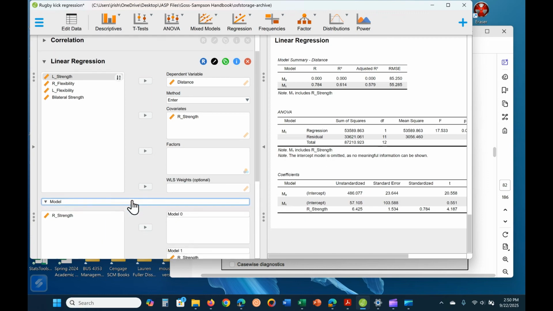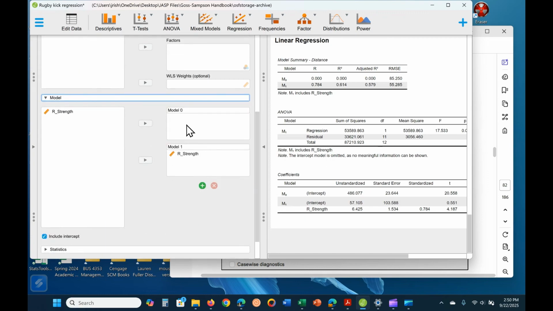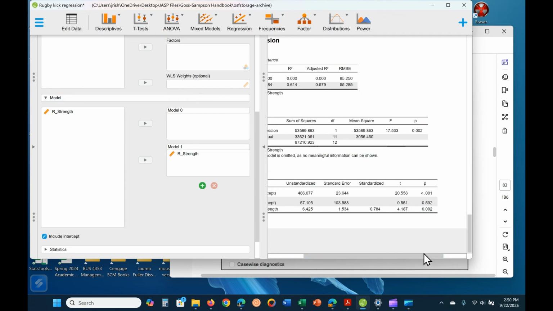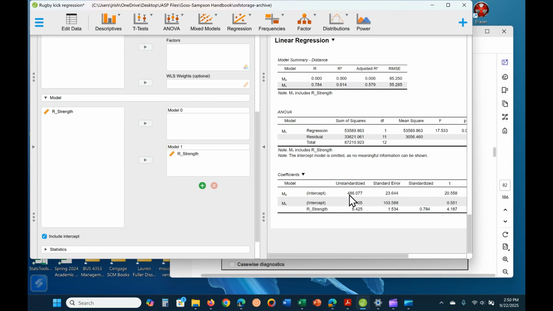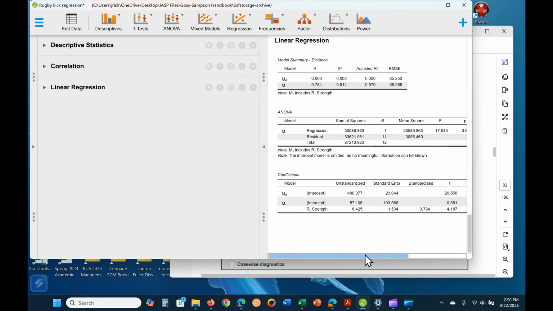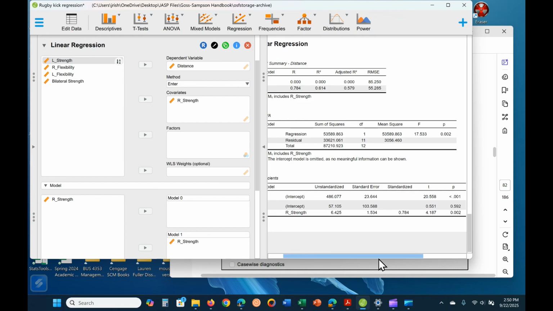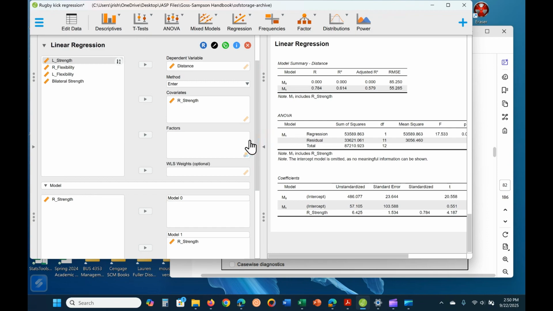So now we look at our model. This is where we get our model. So model 0, that's our control or just our intercept to see if that's significant on its own. But then what does it do? It drops down when you put a predictor. That's where that omitted variable bias, right? So this is just your average Y. And then when you put your predictors and models in, it should not be significant. Or it should not be as large. It can still be significant. This one just actually isn't. So now it is meaningful, 57 feet, but it's not significant.